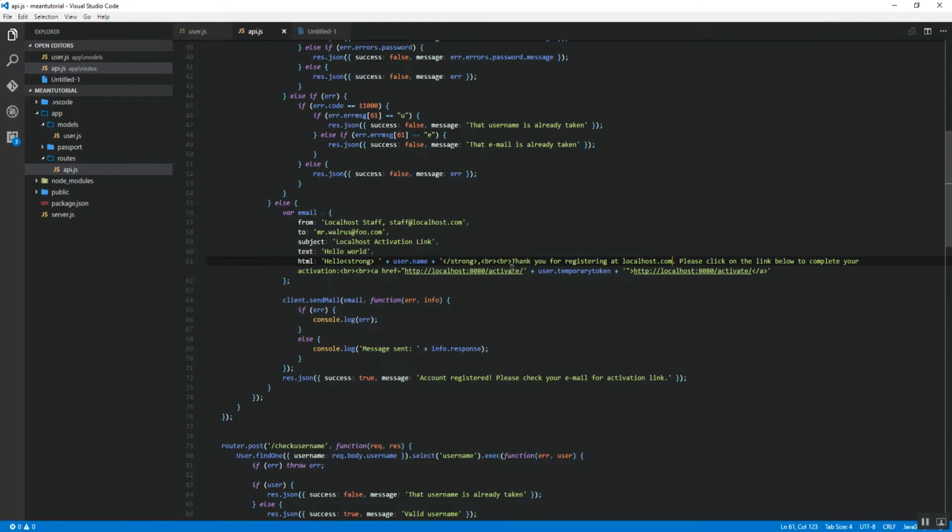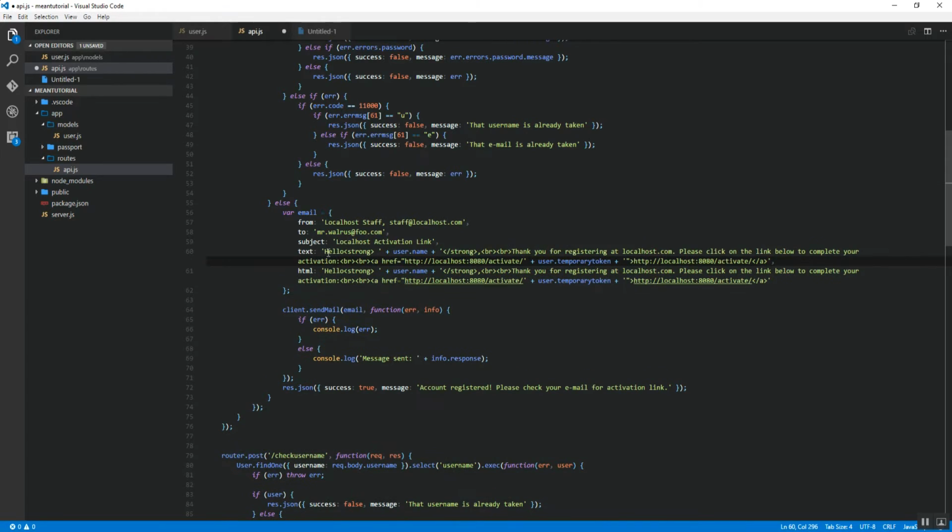So after you're done with that, what you want to do is copy this entire thing here all the way down, to here, and then just paste it in the text portion in case the user doesn't have HTML. But what you'll have to do is go back in and take out all the HTML portion of it. So I'm just going to do that really quick.